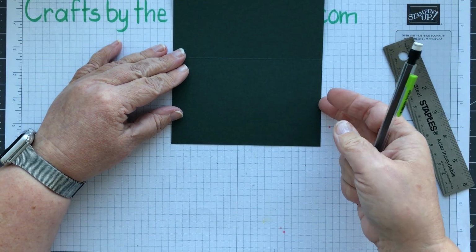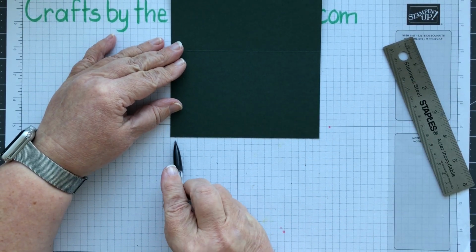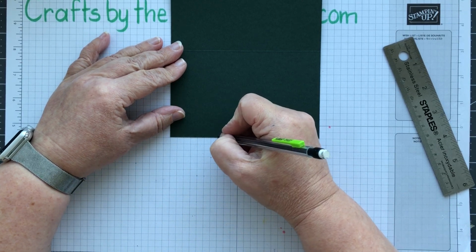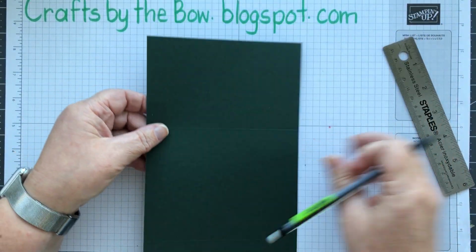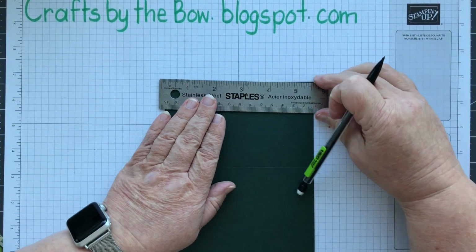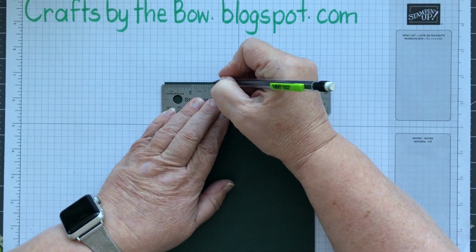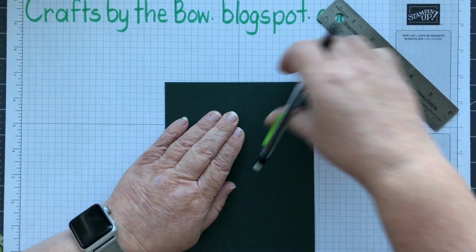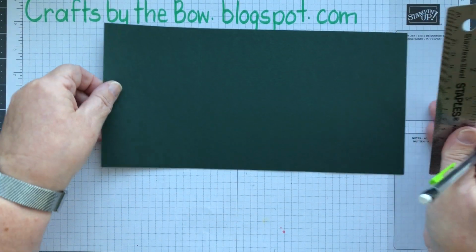If you have grid paper like I have, you can just measure along 7 little boxes, 1 2 3 4 5 6 7, and that will give you 1 3/4 inches. If you don't have this grid paper and you're using a ruler, it's exactly the same. You just line it up, and we're going to put a little pencil mark at 1 3/4. It's a little bit tricky to see on the darker colour card.